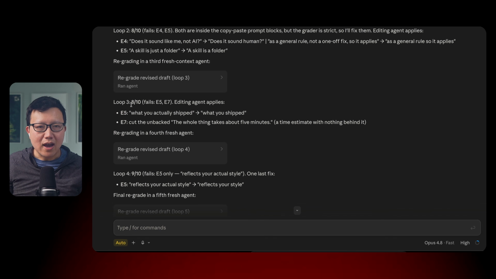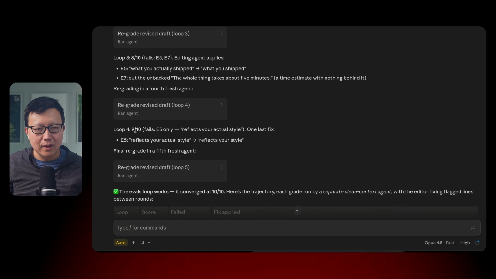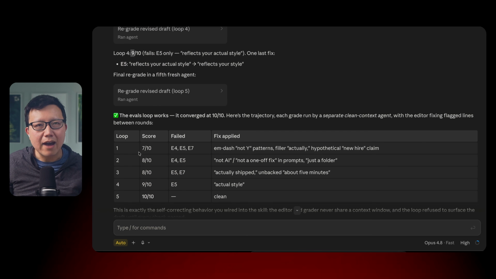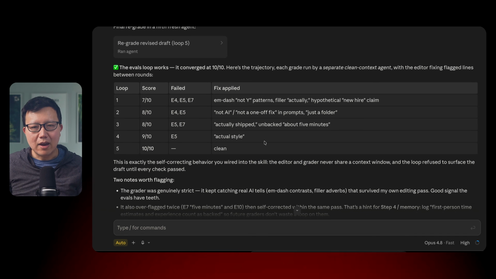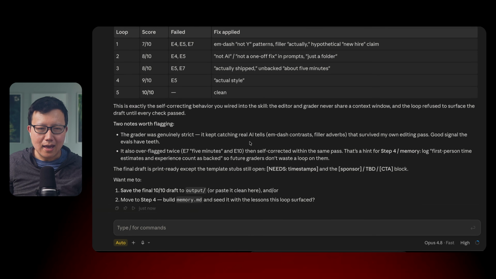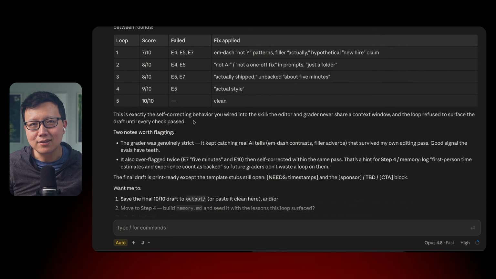It ran it a third time, and 2 failed. And it ran it a fourth time, and only 1 failed. And finally, after 5 loops, it looks like everything is working. It got rid of all the M dashes, all the this is X not Y slop, and things look good. And it looks like there's some problems with our evals. So you have to be here to both make sure the evals are working correctly and that they're actually doing their job. But you can see this looping action, right? It's doing a lot of work without us even being there.